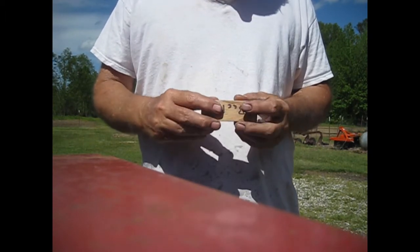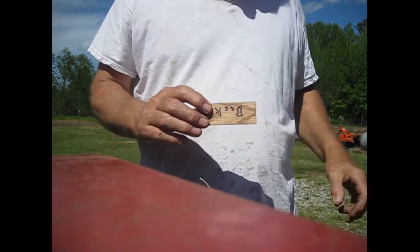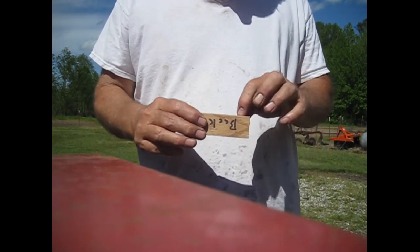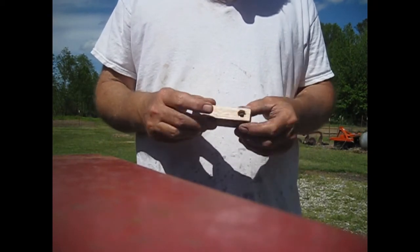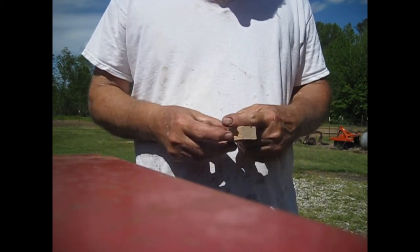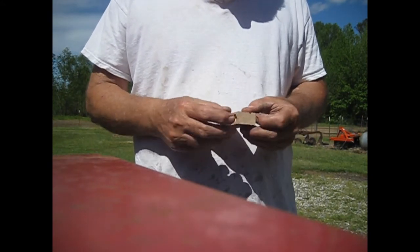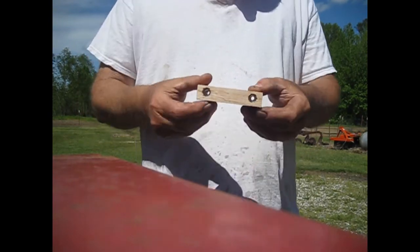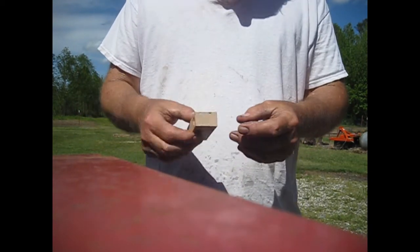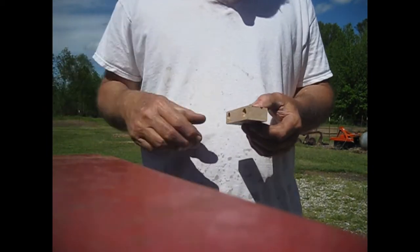And then on the top side, or the other side, I drilled a 29/64 hole in here for the nut to be seated. And the way I seated the nut is I put the bolt through it, put the nut on the end, and then tightened the bolt, and it sucked the nut down into the wood, as you can see. And then that way it can mount onto the forks.